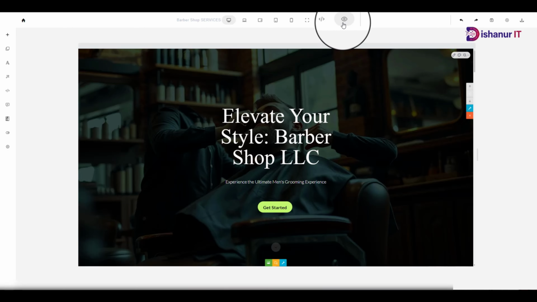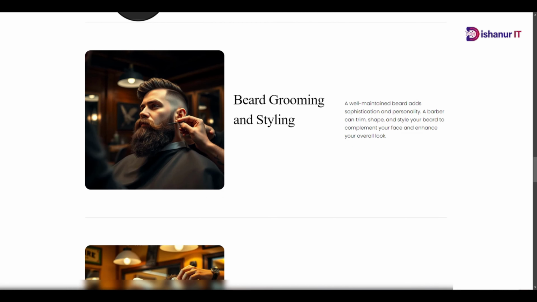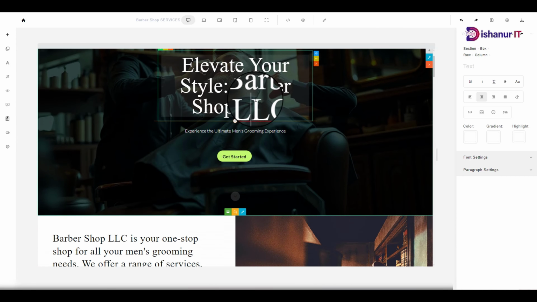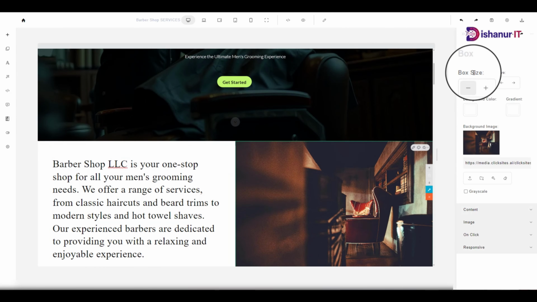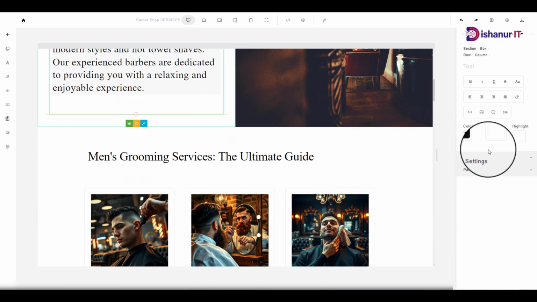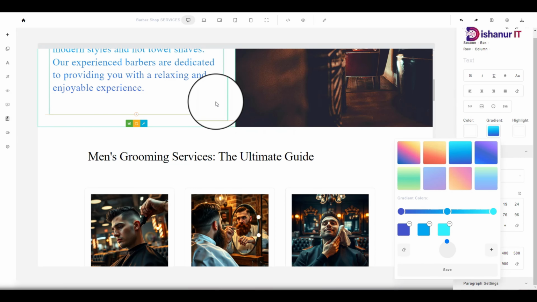Next, we've got the view. If you want to preview your site on a new page, how it would look in a new website, that's how it would look in a new tab. And we have the little editing toggle. If you select that and you select any element on your site, you can see that corresponding with the section editing. So we have the image there, we've got text, font settings, paragraph settings, etc. If you want to make any of those edits to the font, the style, the coloring, adding gradients, you can do so.